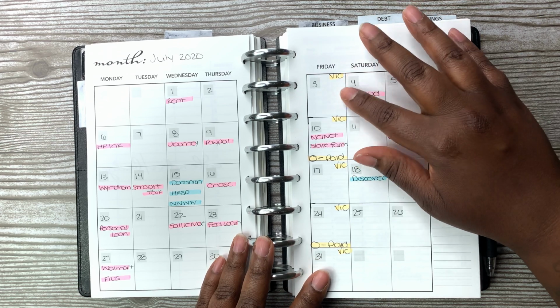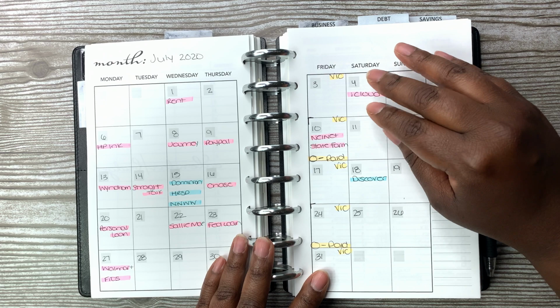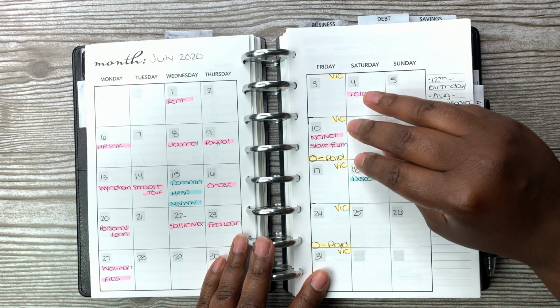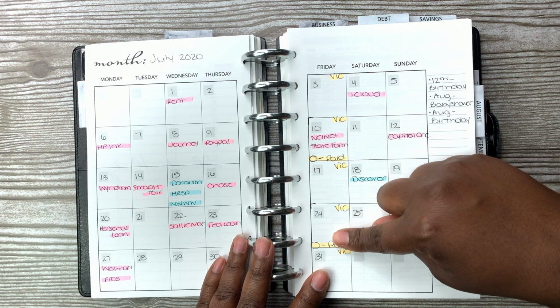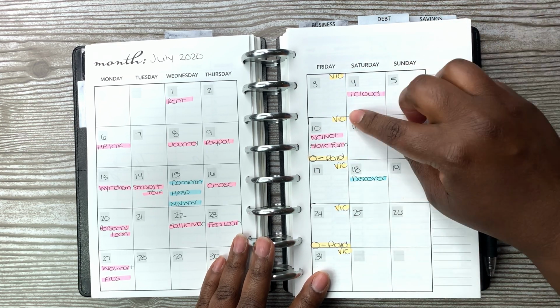As you can see, my husband is paid weekly, which really doesn't matter because he just covers pretty much our weekly expenses, so our cash expenses, and then our sinking funds. But I'm paid bi-weekly, so you can see I'm paid on the 10th and the 24th. Those are highlighted in orange, our pay dates.